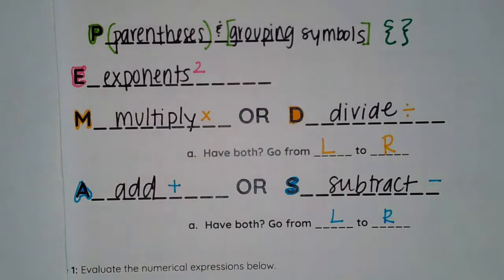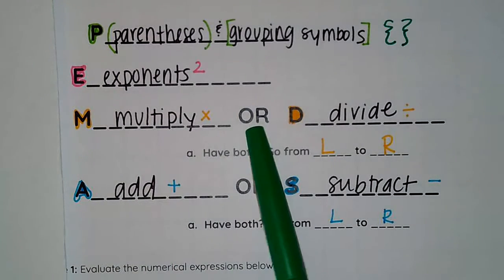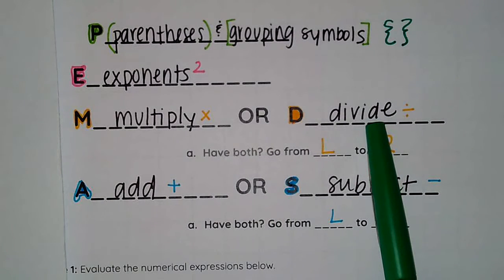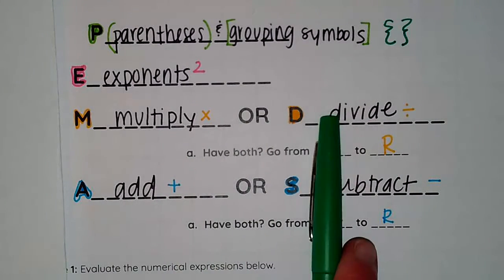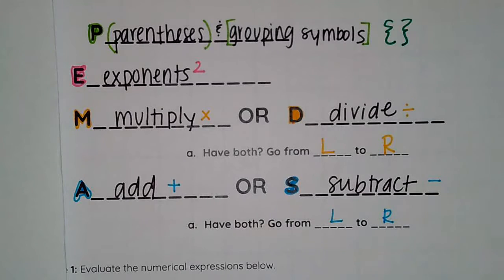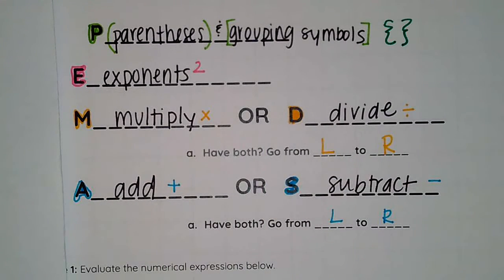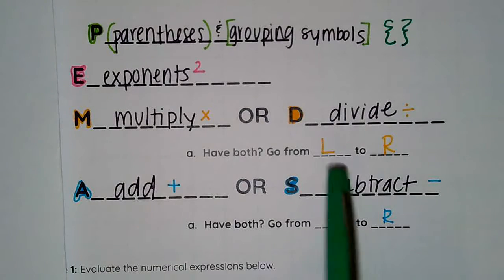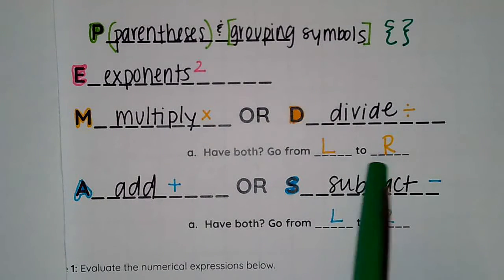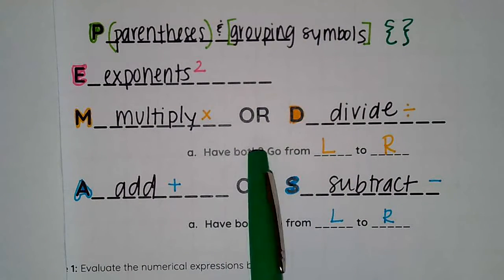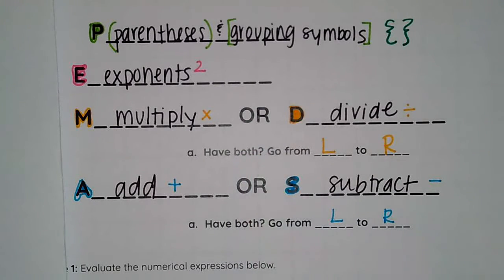From there, we move to multiplication or division. Now, we don't multiply first and then divide. That's not the case. We multiply or divide. Now, how do we decide which one we do first? We go from left to right. We read an expression, start at the left. Whichever one we see first, closest to the left, is where we begin. We'll take a look at that today.